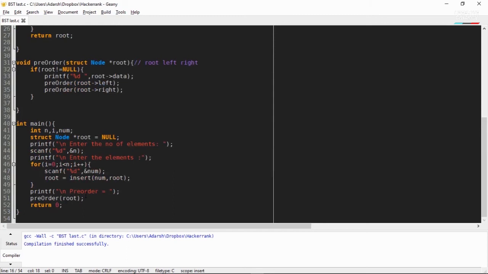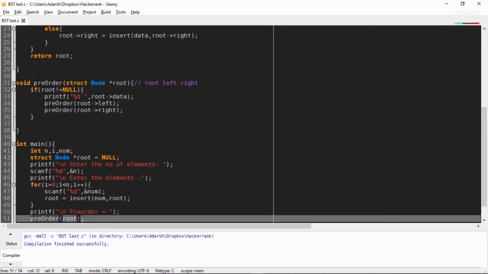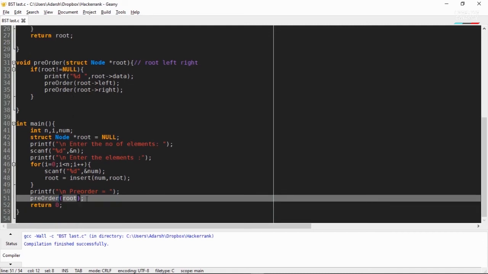For that, we do a pre-order traversal of our binary search tree. So I have this function preorder. I'm calling it and giving the address of our root element, that is 8. That is, a pointer to our root element is passed to this function, and this function checks if it is null. That means it recursively calls the function until it reaches a leaf node. That is how it works.